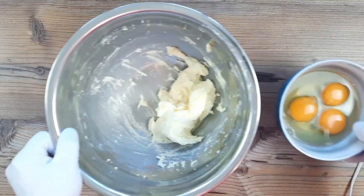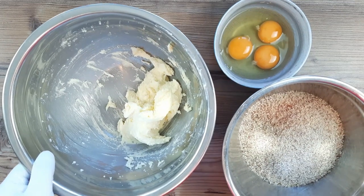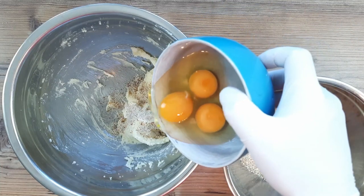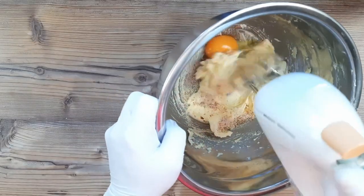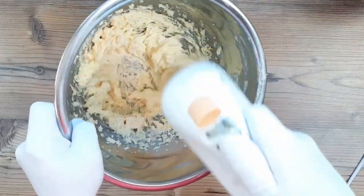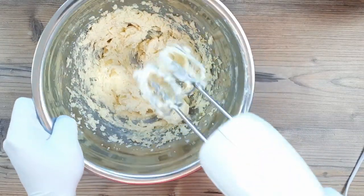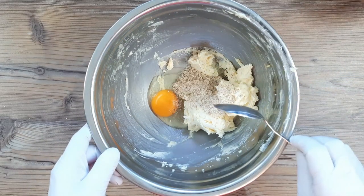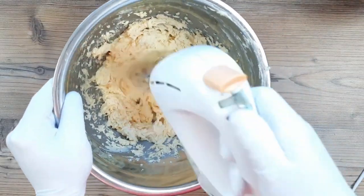I'm starting with two large eggs and one egg yolk, and I'll incorporate these in one at a time with the help of a tablespoon of the dry ingredients each time. I didn't stir the dry ingredients because I only want the almonds going in at this point while I'm thrashing this around — beating any flour in like this will affect the texture of the finished tart, and not in a good way. Mixing our eggs in one at a time with a tablespoon of almonds will prevent the mix from potentially splitting, so I do recommend you do it this way.